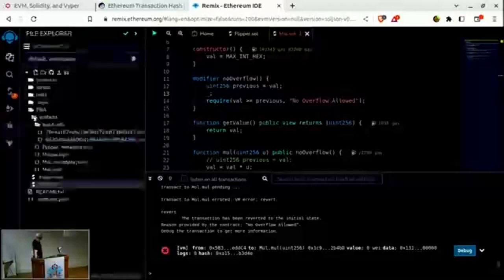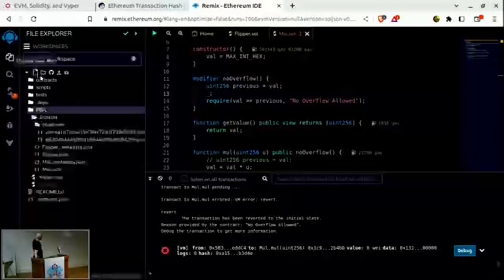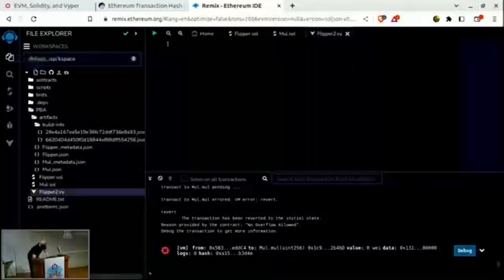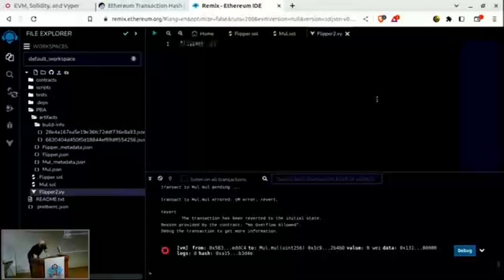Okay. I'm going to come back here and then create a new file, and we're going to call this flipper2 dot, I think vy is the extension. So again, there's no class keyword, so we can just simply call it flipped is a uint256, I think, like that.